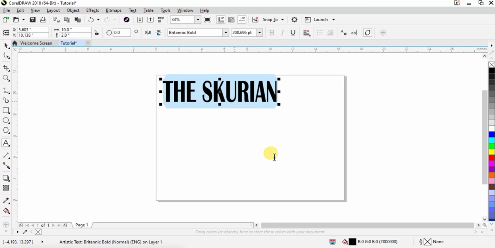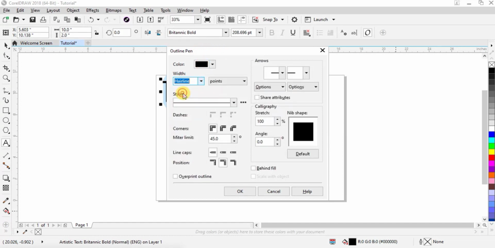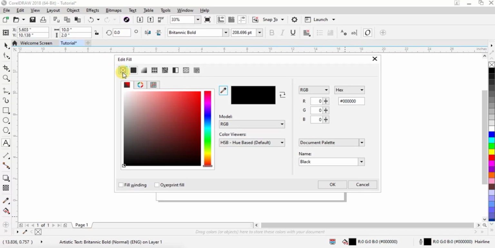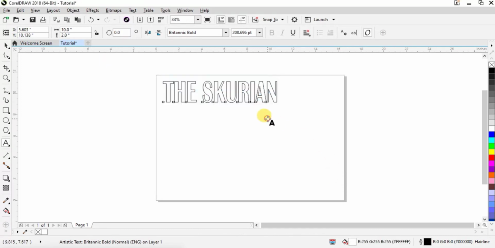And after that, I'm going to be changing the text fill. Yes, text fill and the outline. So come to the pen, outline pen, click it. Yes, and change to L line. Yes, change to L line. Okay. And then come to the text fill, click that and remove. Change to none. There's no need for that.